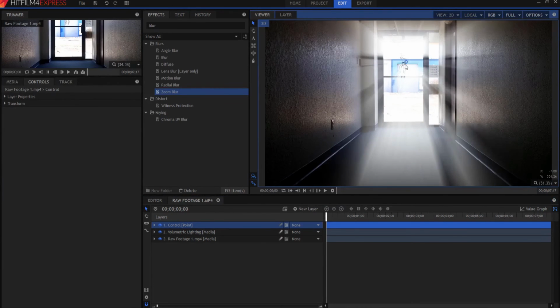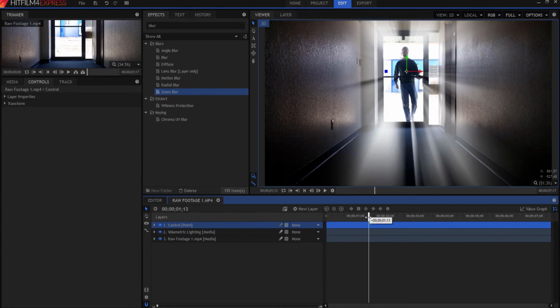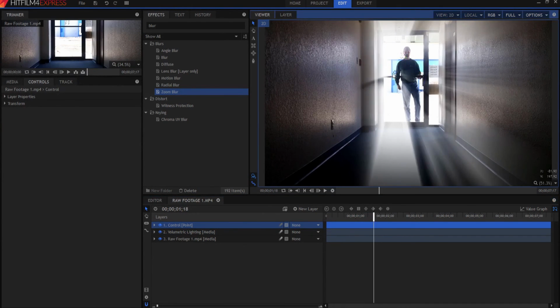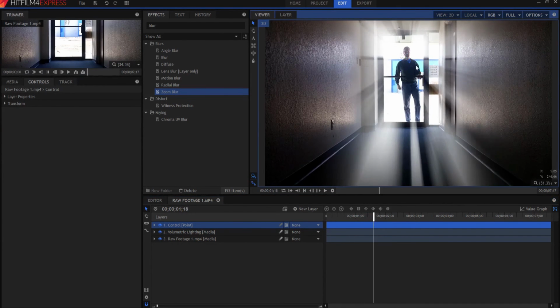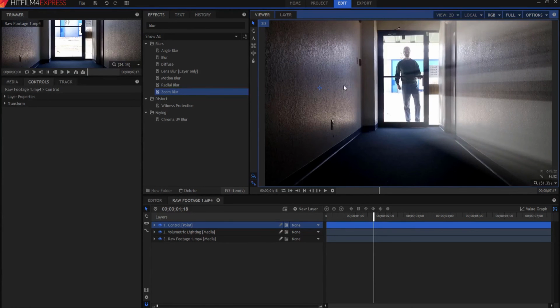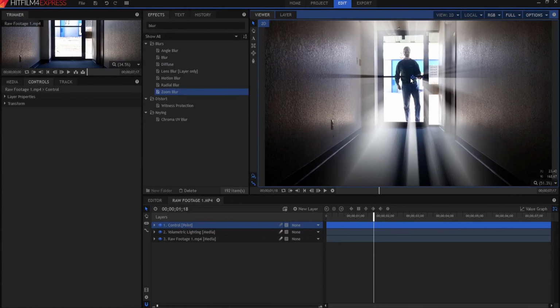Now, normally, I would have this here, and then I could adjust the lighting. I could actually control the movement of it and things like that. Also, I could have it shine off to one side over here. I could have it shine off to another side over here. Usually, though, you'll put that right in the middle of the light source.